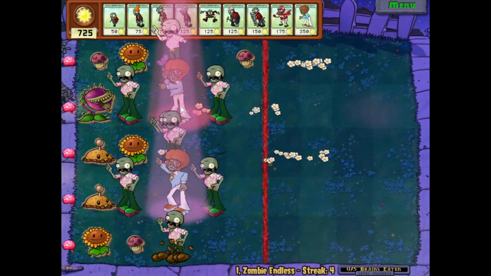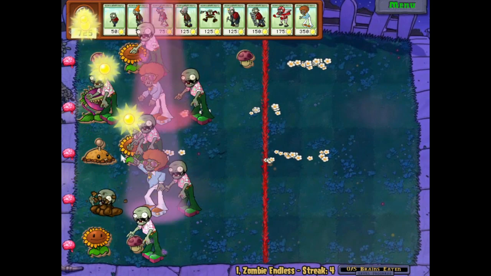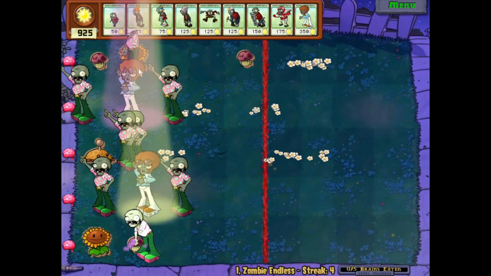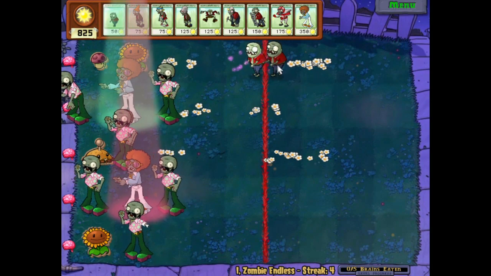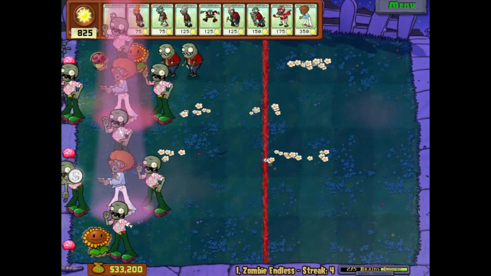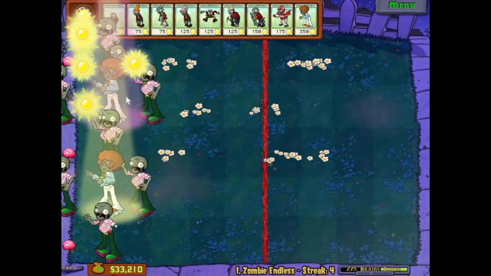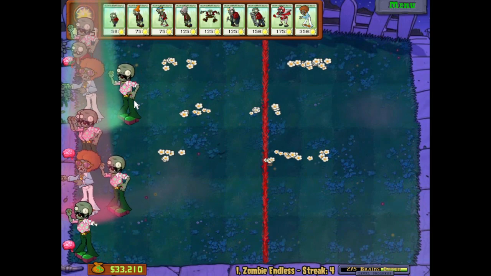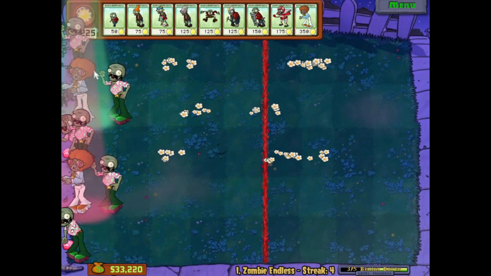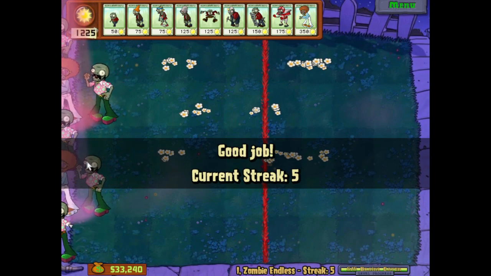It's a really fine balance of trying to just not use expensive things, but also still finish the level. Trying to get that extra bit of sun at the top there because I missed it. Although I probably wasted a bit of sun trying to get it, so it might not have been that worth it. Now we're up to a streak of 5.